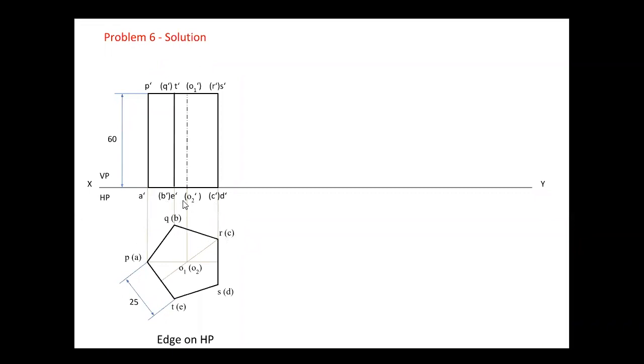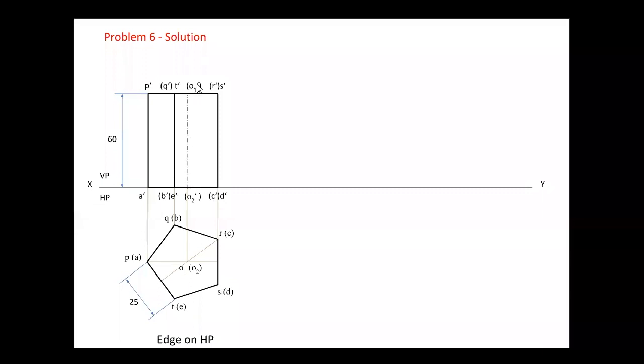Sorry, A, E, and D are outside the bracket, that is A dash, E dash, and D dash, because I can see point A, point E, as well as point D. So they are outside the bracket. B and C are within the bracket, because B is merging with E and C is merging with D. So they are within the bracket, and I'm going to name them with dash. Also, I have an imaginary line which is the axis.